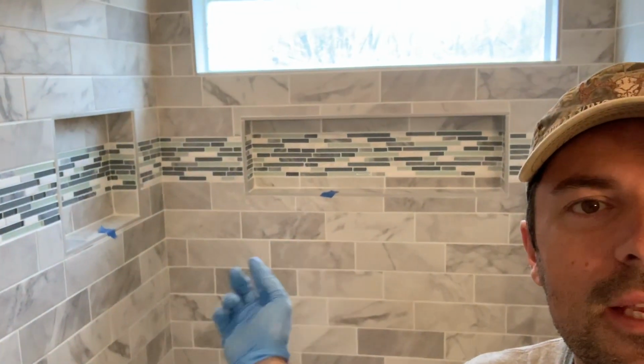I noticed where I've got the blue tape back there. I've got to add a little bit of grout there, which is not a huge deal because I've still got to put the trim piece on here, and I'll need to grout that edge too. So when I'm grouting that, I'll grout that trim, and then I'm also going to put a grout dam around the top as well.